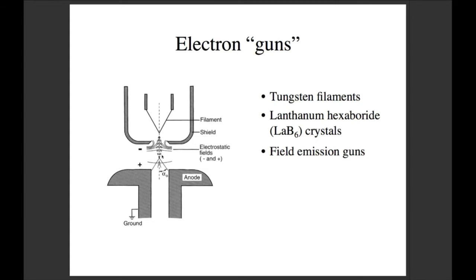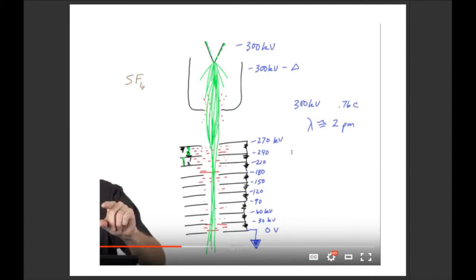Then the beam goes through a series of lenses, condensers, and accelerator stacks that bring it down to our anode, which is a positively charged, attracting surface for the electrons to come down on. There are 3 different types of electron guns, and I'm saying guns though we only refer to a gun for a field emission gun, but sources. First are the tungsten filaments, the LaB6 crystals, and the field emission guns, and I'll go into more detail 2 slides down.